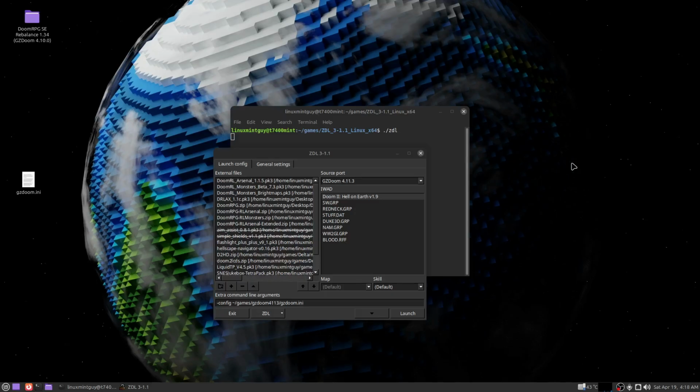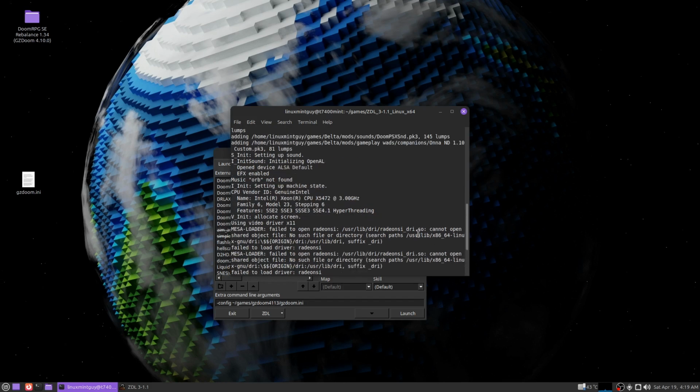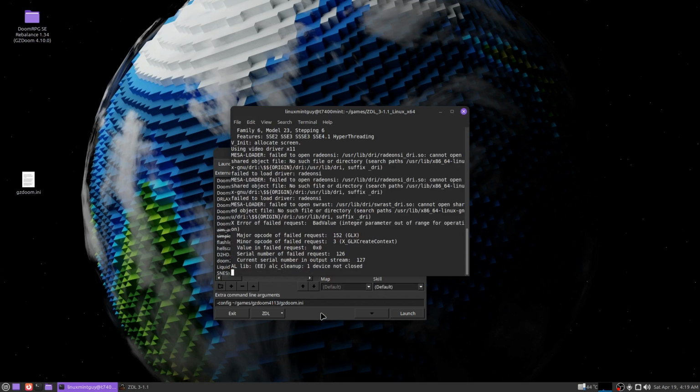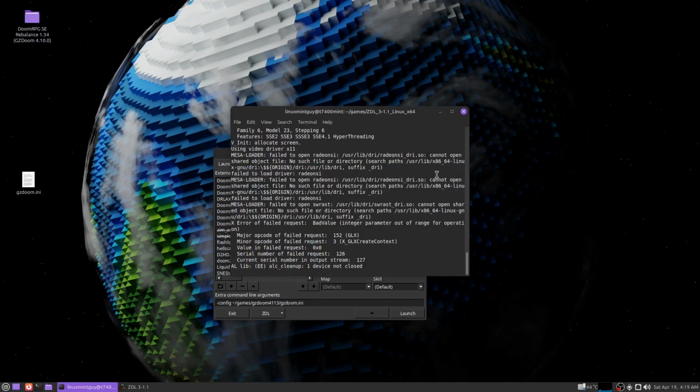Okay, I've just gone ahead and reprogrammed the source port information in here because, like a dumbass, I changed the folder name afterwards. But I wonder, if I go ahead and launch this, if I'm going to get some kind of interesting error message that I suppose I've seen at some point in my life before. Looks like driver messages and such. I wonder why that is. Let me try to launch it again. Same errors. I can't think of where I've possibly seen this before.